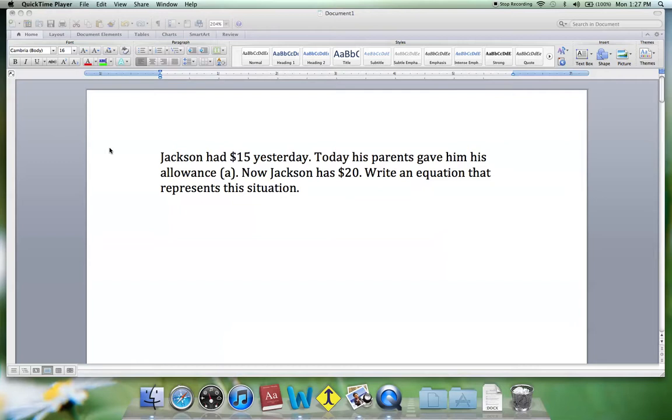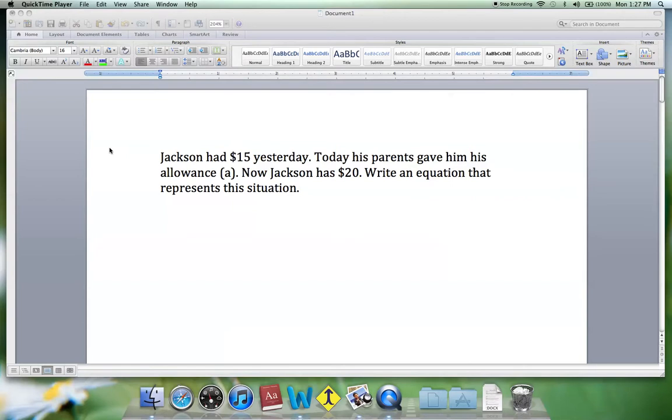I am going to walk you through 4 word problems. The first 2 word problems are simply just practicing writing an equation that represents the situation. You are more than welcome to go ahead and solve them for the variable, but in the instruction it's just writing. The last 2 examples we will write the equation and then solve for the variable.